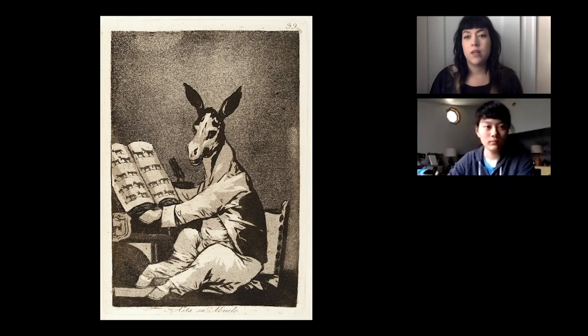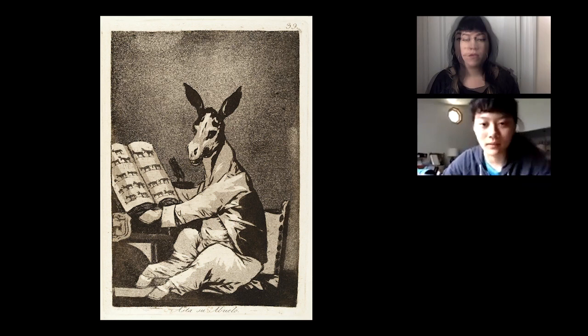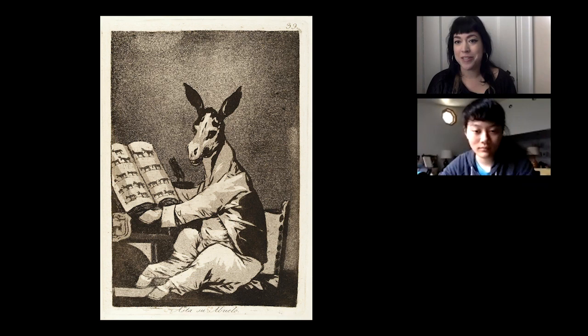Okay, so to start out, why don't you tell me a few things that you notice about this piece? Well, I noticed that it's black and white, and that there are more concentrated areas of black, and then there are also white areas, and the texture looks like a print. So you are actually 100% correct in saying that it looks like a print, because it is in fact a print. It's from a series of prints called Los Caprichos.